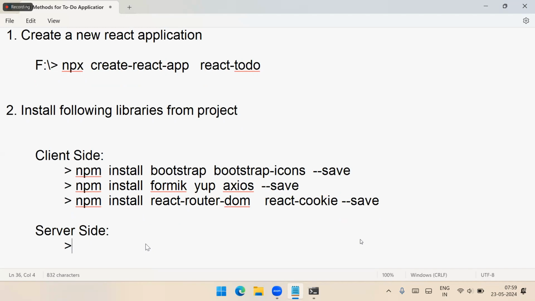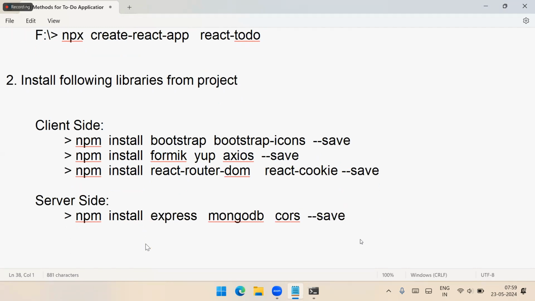Server side, what are the libraries you need? npm install. You need Express, MongoDB, and CORS. These are the server side libraries you need. I already explained why you need them. Why do you need the CORS library? To control the methods.